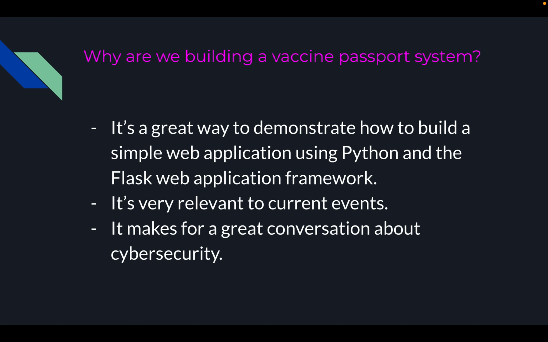The reason that we're doing this is in order to demonstrate how to build a simple web application using Python and Flask. This is not going to be a very complex web application. Actually, this sort of system is quite simple, so it's quite a good way to demonstrate how to use Python and Flask. It's also very relevant to current events and worth a discussion about cybersecurity. Nowadays, a lot of people are debating whether or not vaccine passport systems are a good idea. And whether you want to be opposed to them or in support of them, it makes a lot of sense to understand technically how they work. So that's kind of the point of doing this.